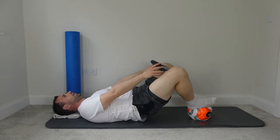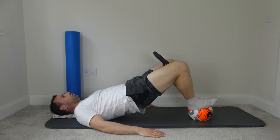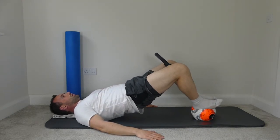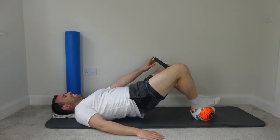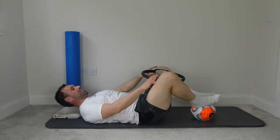Squeeze and relax. Squeeze and relax. Squeeze and relax. So if you don't have a circle, just grab the cushion, keep the rib cage down, pelvis nice and high. Good. 7, 8. Oh, I feel it's going to slide off. 9, 10. And then roll back down and rest.